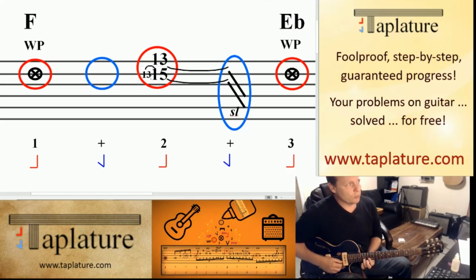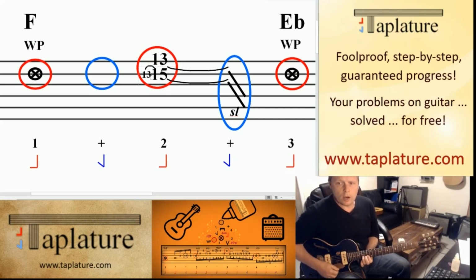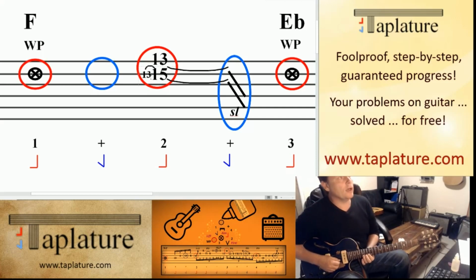This whole section comes out like so. 1 and 1 and 2 and 1 and 2 and 1 and 2 and 1 and 2. I'm out of breath.